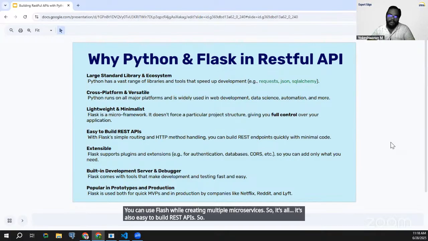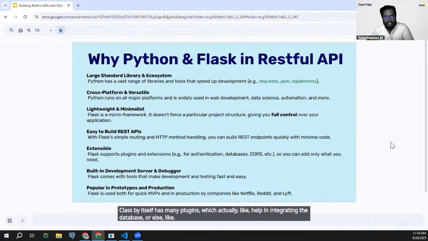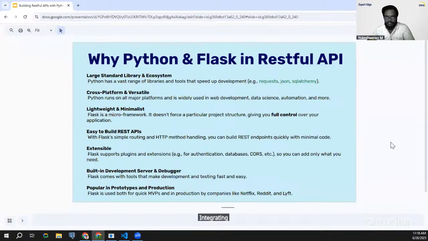Compared to the other frameworks, Flask is more handy for bringing in REST APIs, and Flask by itself has many plugins which help in integrating the database, any authentication mechanism, as well as any data validations.